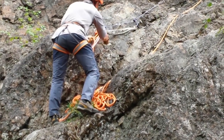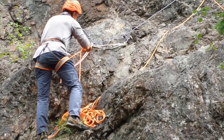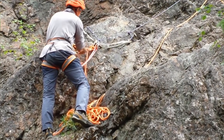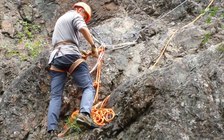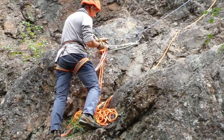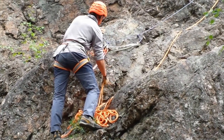Tie a knot. Okay, with the redirect, I feel pretty good tying the mule here because it won't jam up against the device, and that'll lock it off. And you're going to use the anchors as the redirect. I'm using the rings, yeah, the redirect. Re-thread it. Threaded.